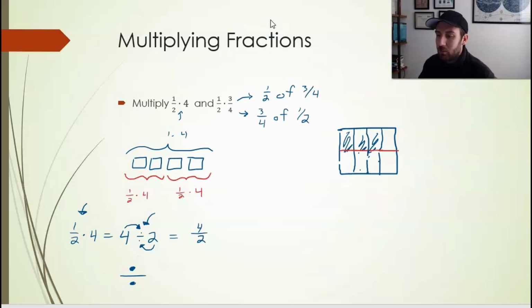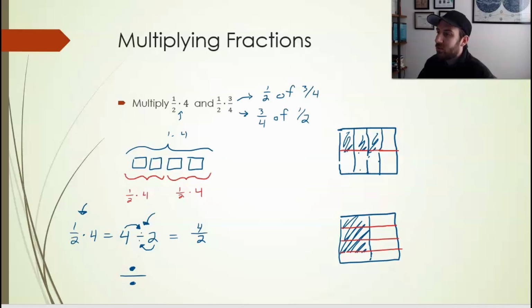So let's look at that diagram. We're going to first draw 1/2, which is 1 object split in 2, where we claim only 1. And then 3/4 of that is where we need to look at our claimed object and split it into 4 pieces, and only claim 3 of them. So we have 4 claimed right now. Let's erase the bottom one, and that will give us 3 of 4 pieces. So 3/4 of 1/2, either way you calculate it, is going to be 3 of 8 pieces.